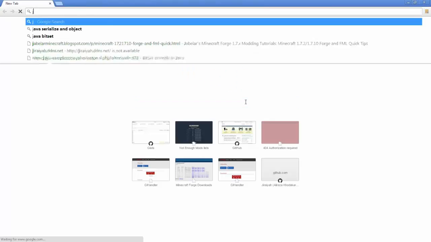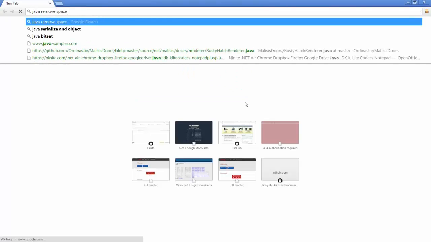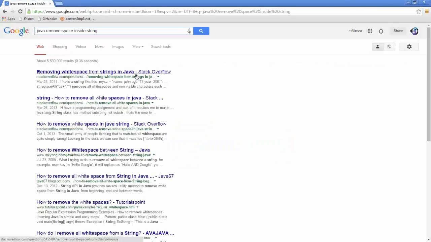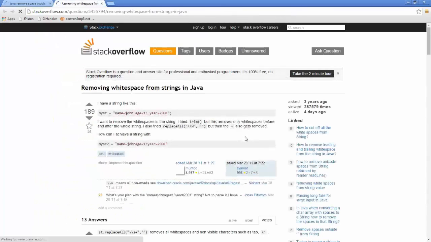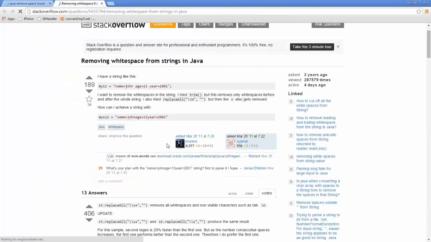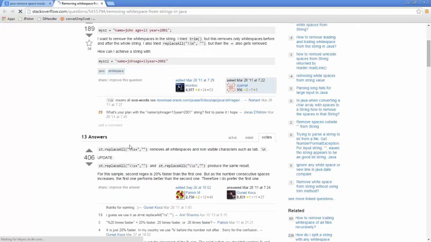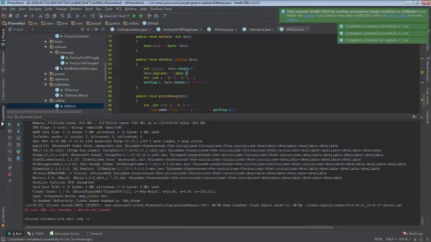We search "Java remove space inside string", and we find String replaceAll. Here we go. Okay, let's try it. It was replaceAll, so there, and let's try it.